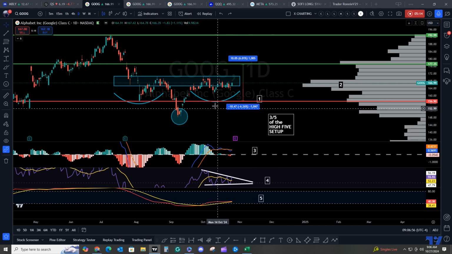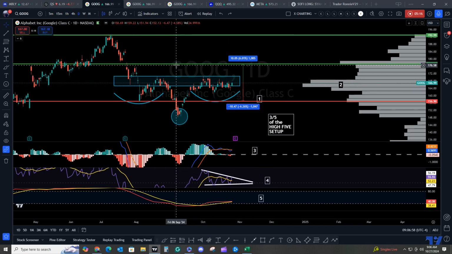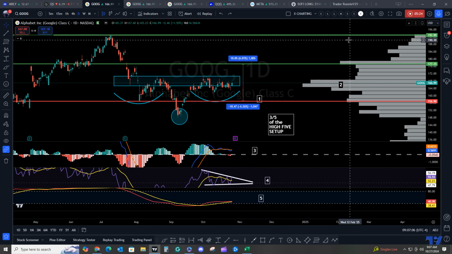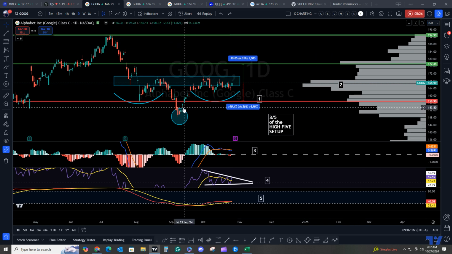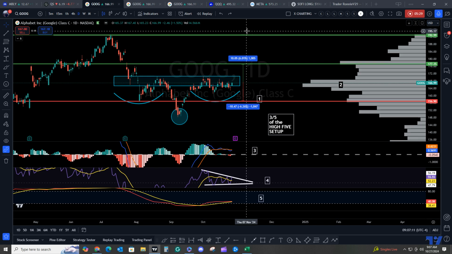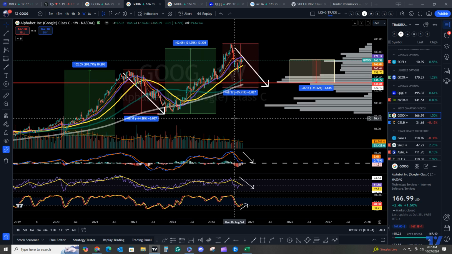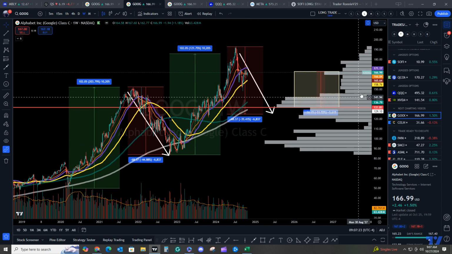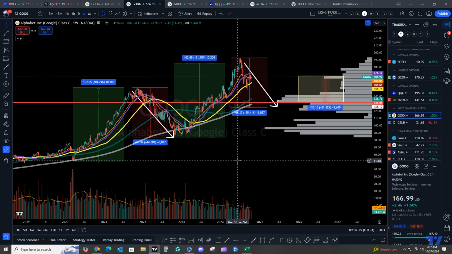So this is kind of what I'm looking at on these charts. If we did break out of this head and shoulders here, we are looking at a move upward to about 193, we'll call it, for your move up after the head and shoulders breakout. Another thing I wanted to bring to your attention before we get into my discounted free cash flow valuation metric tool is that on the weekly here on Google, it's kind of funny.